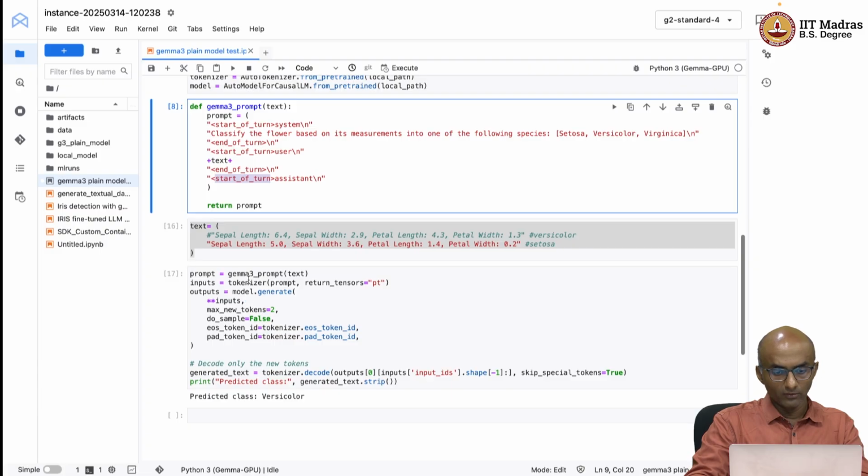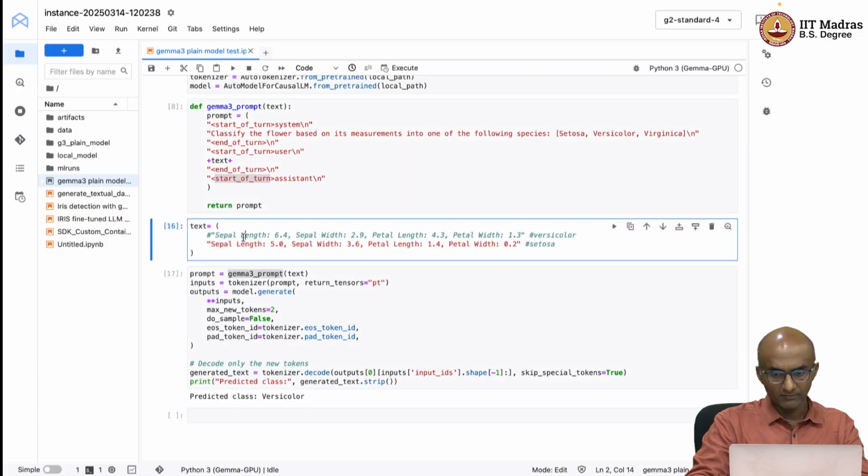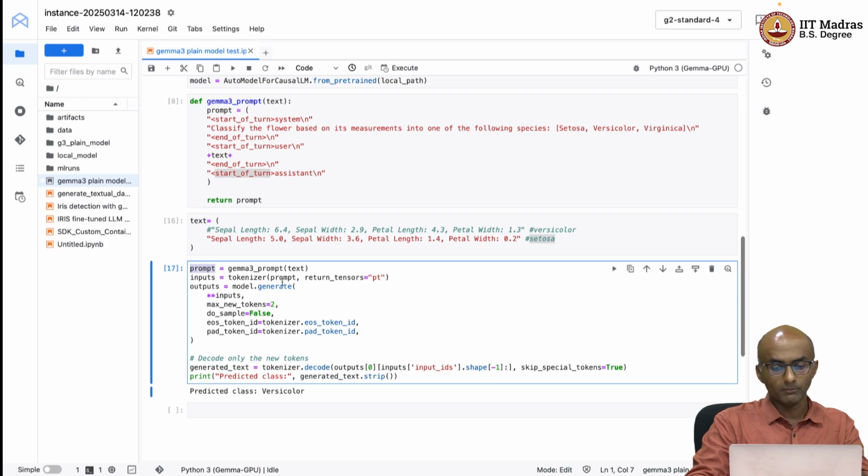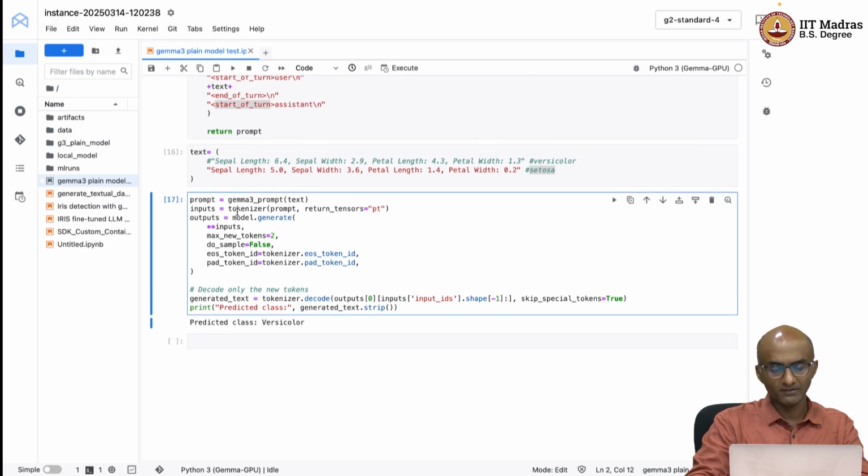Okay, so what have I done here? I've taken a Setosa example and I've given the data set pertaining to that. The Gemma 3 prompt function is called, so I'm getting the actual prompt. On top of the prompt, I'm executing a few different specific things. One is a tokenizer, and the tokenizer tokenizes the prompt into different tokens, and that gets provided to the model.